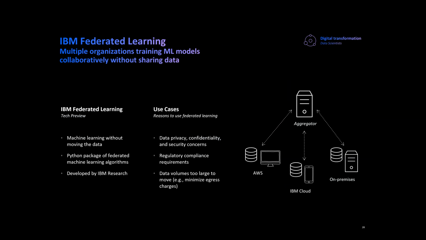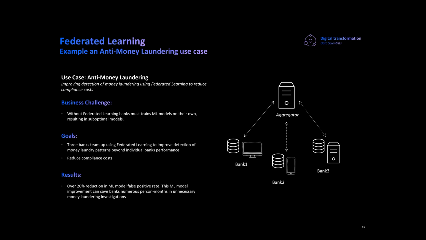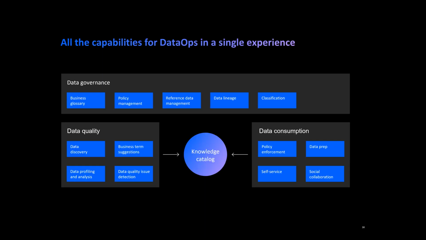So IBM Federated Learning does machine learning without moving the data. You can take your own Python and run it in here. You don't have to necessarily use the GUI that IBM has, even though it works very well. You can do things in a more generic way, like Python, but still add it into the entire environment, making it a lot more user-friendly. And what's nice too is you can push things out. So it's federated. You can have things running on IBM Cloud, AWS, on-prem, Azure, Google, wherever you want. And the federated learning puts it all together. That's the whole purpose of it.